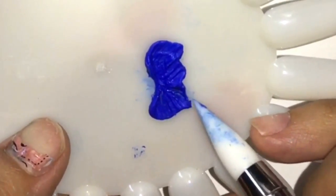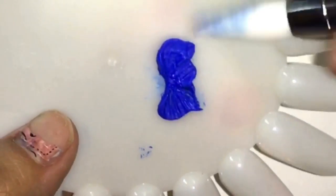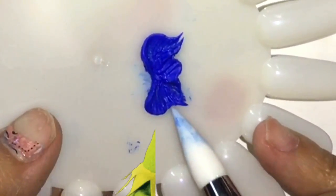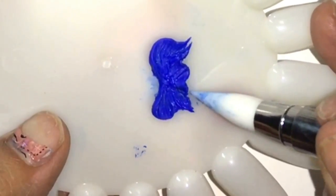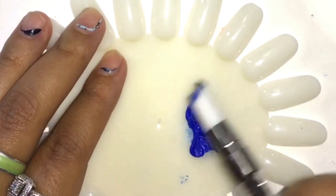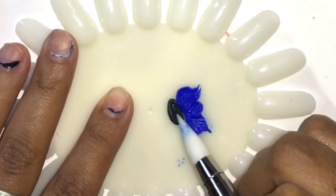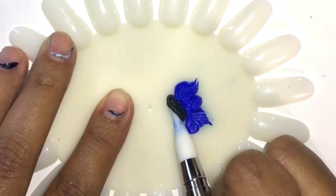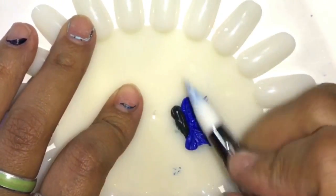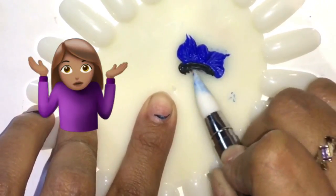I'm not sure if some of these 3D gels were done right — some were fine and others were a bit runny. This was my attempt at making a butterfly. I'm really legit when it comes to 3D work, but I don't like this better than acrylic. Acrylic requires a lot of monomer after a while, so this gel is a good alternative for 3D, but I don't think I'd use it for much beyond bows.